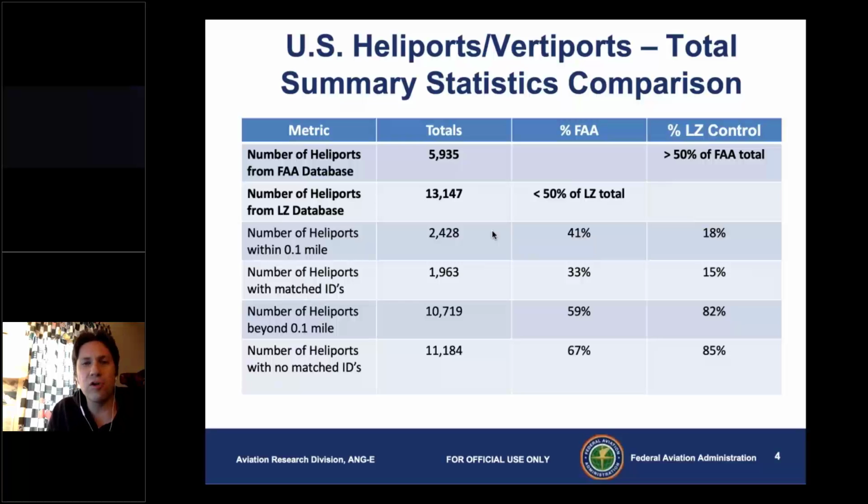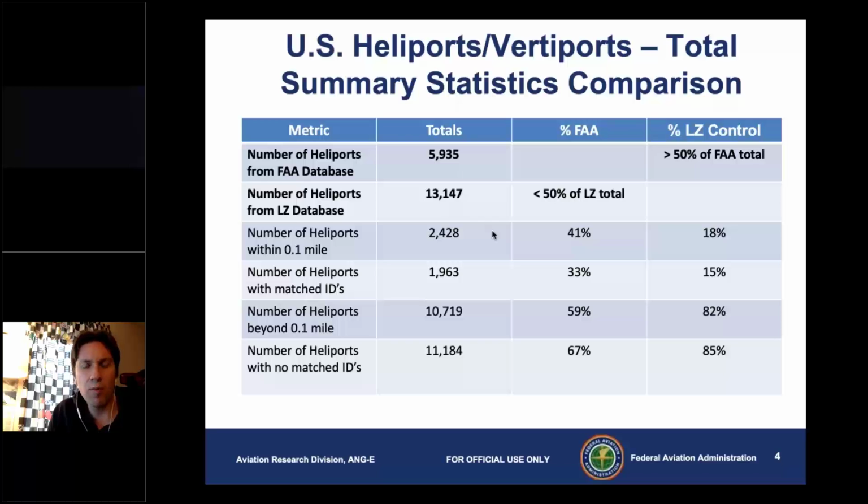So what do we look at? There's just a draft type of statistics here, very basic. I don't want to bore everybody with statistical analysis of that. We're going to do that more as we get into a formal report on this as we run through it. But what is in the FAA database?